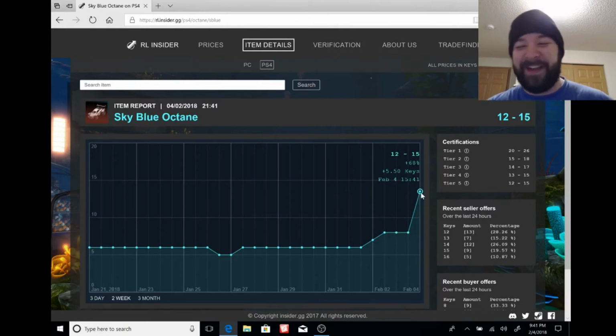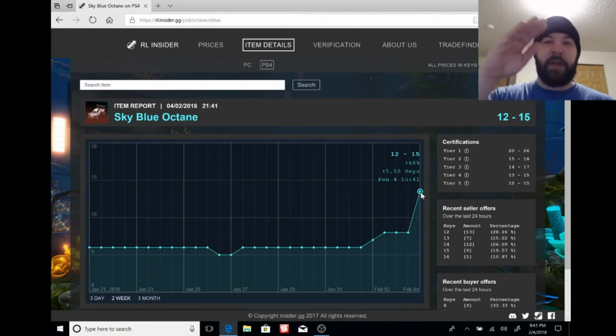12 to 15. Now, usually, sorry again, but usually when you see a jump this big in a price, it's going to go back down, but it'll go back up and go back down, and it will just keep floating up and down until it hits that point where it just kind of evens out.